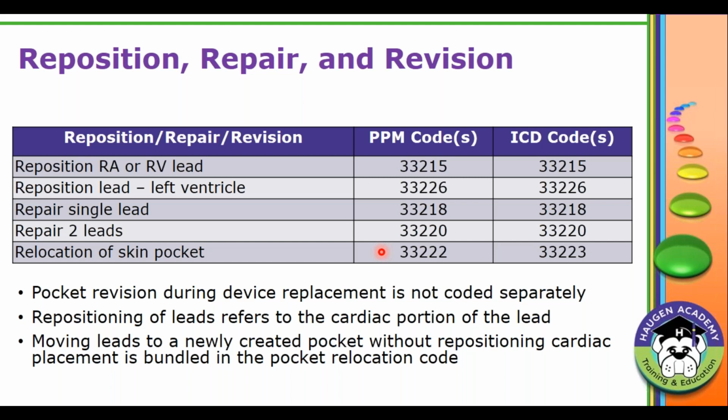By the way, the best argument to a physician when he says, I have to be able to code for this because I couldn't possibly do the procedure without it, is the best example for not coding it. Because if there is no way to do the procedure without doing this other procedure, it's a component and it's already bundled and figured into that comprehensive code. And that's why they created CCI edits. So they changed it. It is now relocation of skin pocket. You're pretty much never going to code a pocket revision anymore.